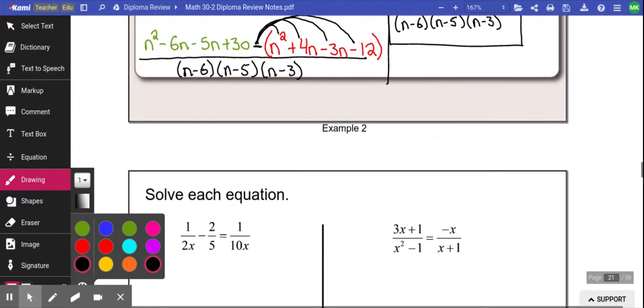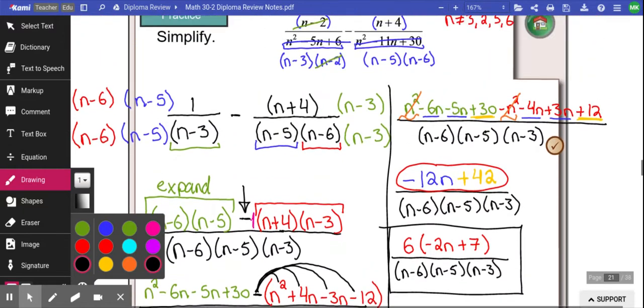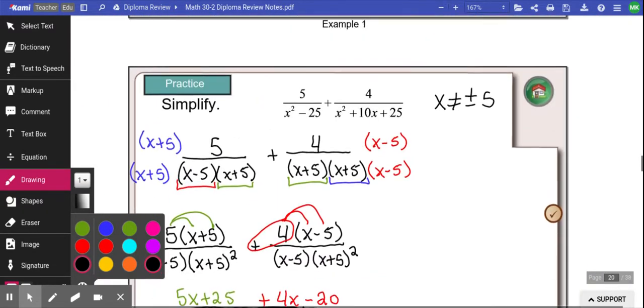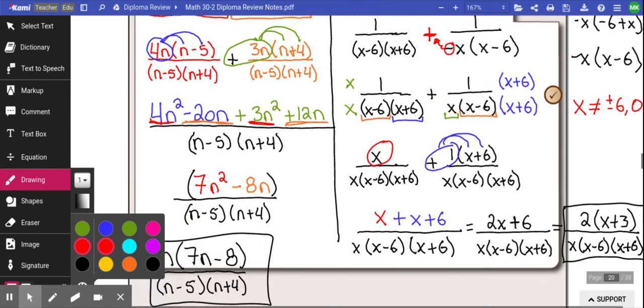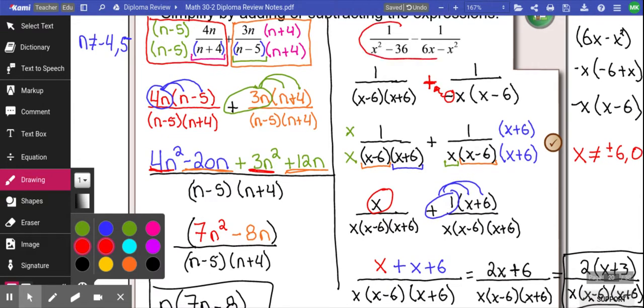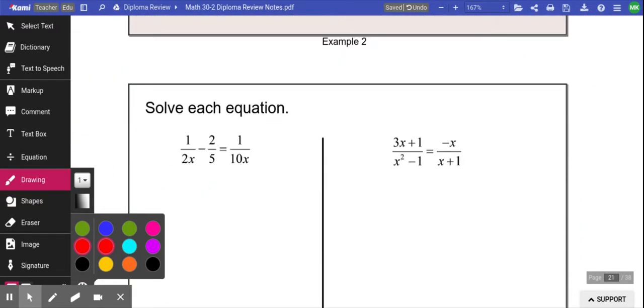All right. Solving. So we're going to solve rational expressions. The difference between solving and simplifying is the presence of an equal sign. If you look back at all the questions that I've done in this unit, there's never once been an equal sign in the question. Right? Like look up here. There was no equal sign in this question. Look up here. No equal sign in this question. And you could keep going. We've never had one. Now, looking at these questions, there is an equal sign in the questions.